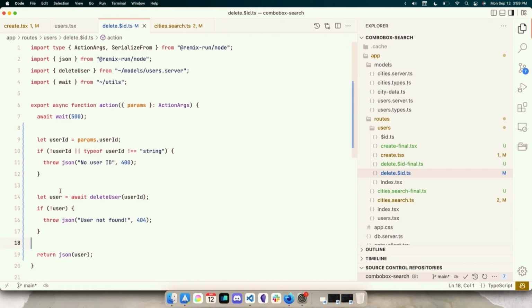So if you throw a response, it's going to throw an error in your application. It's going to be caught in one of your boundary components. You can also return a standard 400 response if you want, but you'll stay on the same route. So that's sort of a distinction there. Really useful for unauthenticated route access and that sort of thing. So yeah, that's a good call.